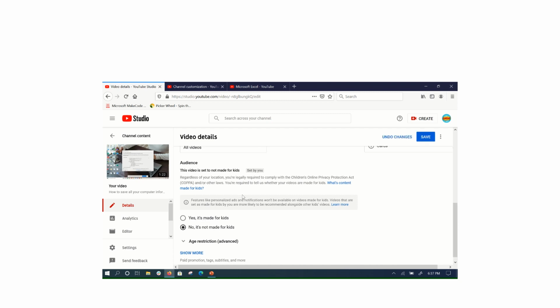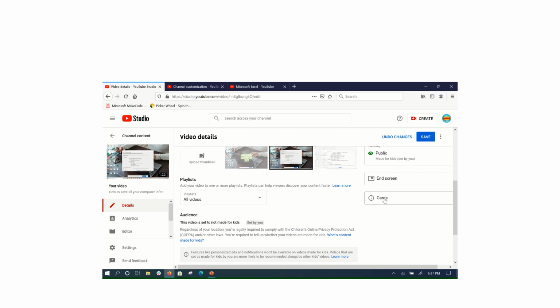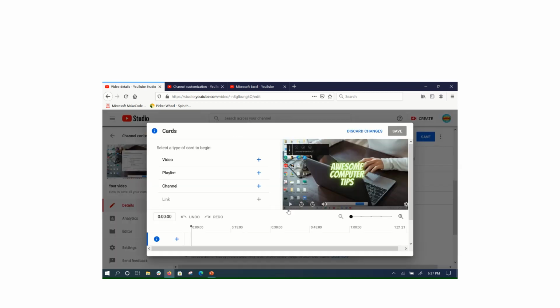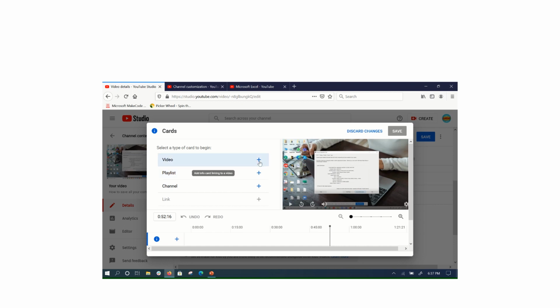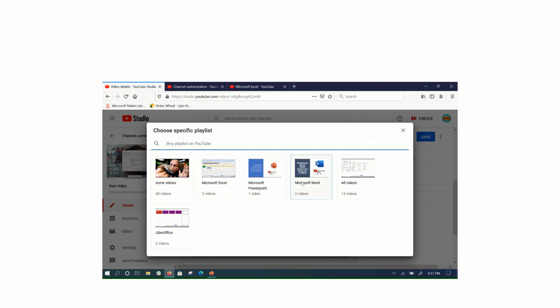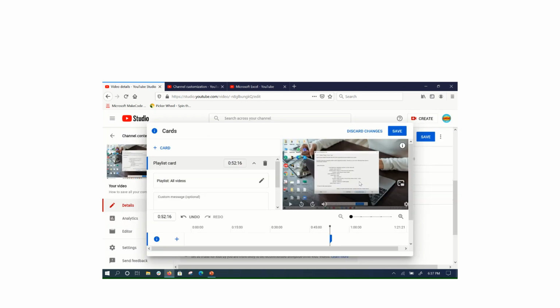You can choose this. And then this is called cards. So I will show you this. So choose a time. You can choose anything. This is 30 seconds time. So if I want, I can just add some playlist, like click on the add button and I can choose all videos and then it comes suggested all videos. So let's see the time where I had set it, 52 seconds. Okay. So this you have to click on save again.